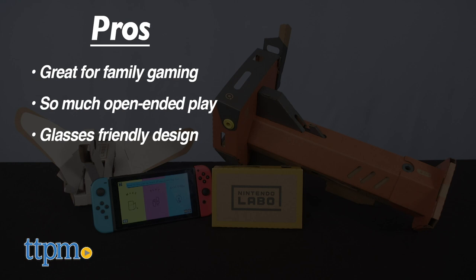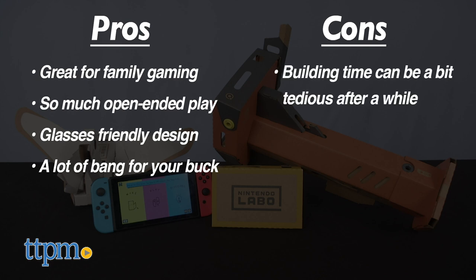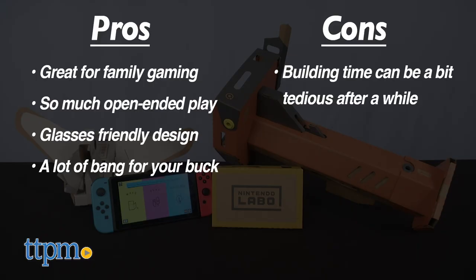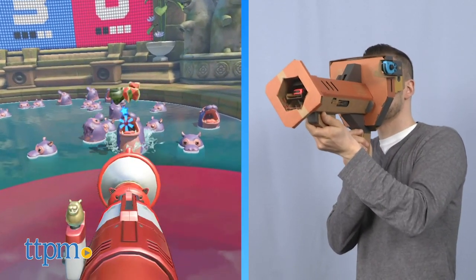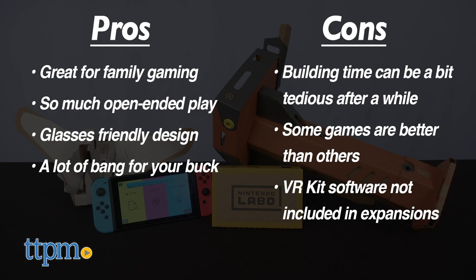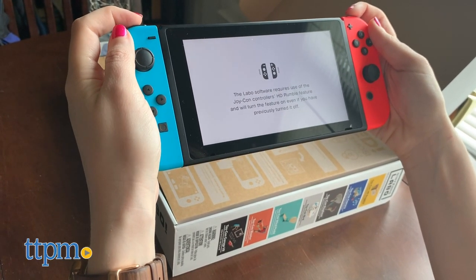It's really got a lot of bang for your buck when you think about the amount of playtime you get out of it through both off- and on-screen play experiences. Now, here are my cons: the time it takes to build all your Toy-Cons can get a bit tedious, and kids that aren't avid builders might get a bit bored with this part of the process. Some Toy-Cons are simply better than others in terms of gameplay. That said, while we tested the $80 option which includes all Toy-Cons, there is an entry-level option at $39.99 that includes just the blaster and goggles. There are also two expansion kits with the remaining Toy-Cons, but the Nintendo Labo VR kit software is not included with those. It goes without saying that a Nintendo Switch is required to play, and that is also not included.